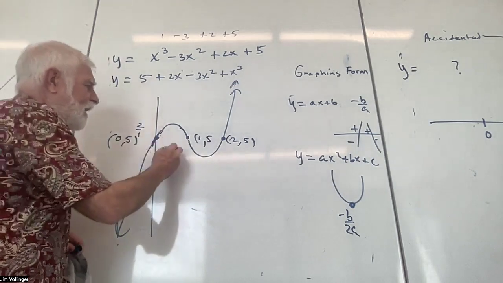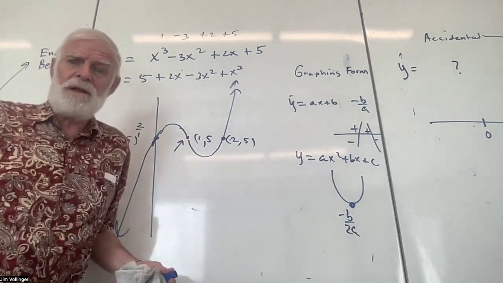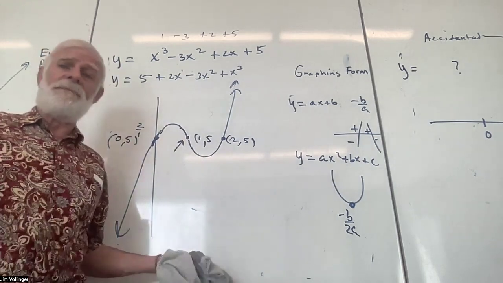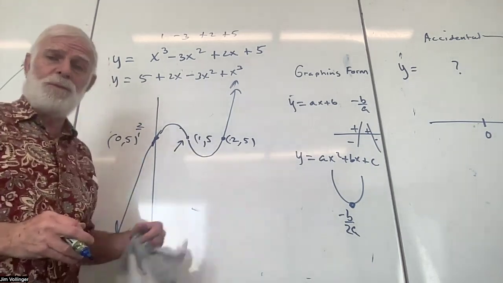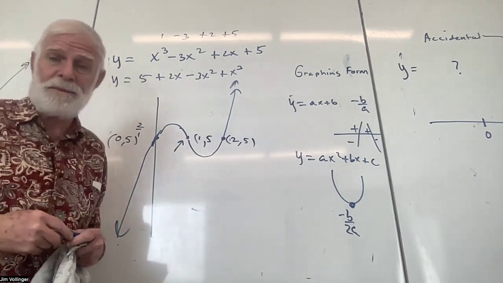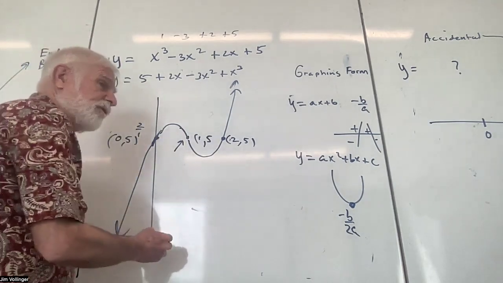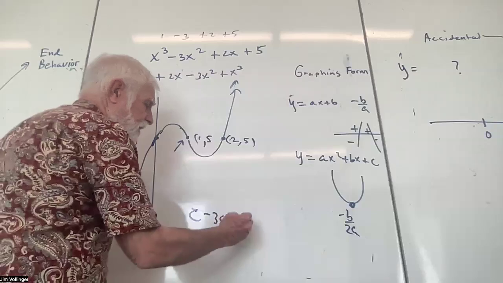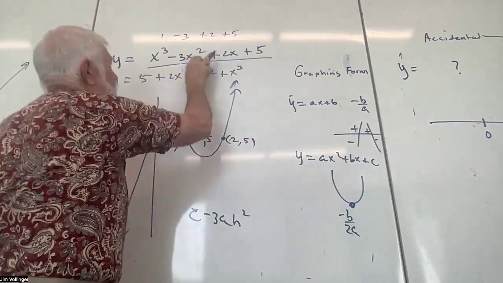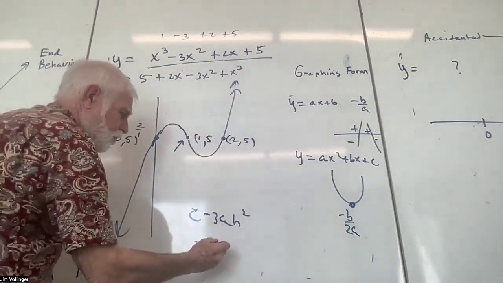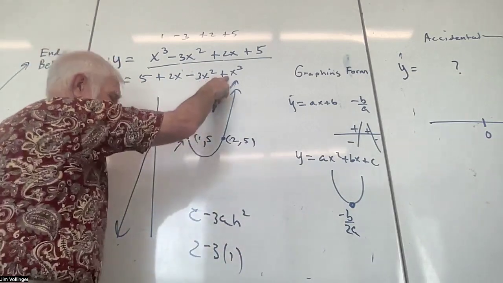Okay, now what's the rate of change there? You've heard it for 3 or 4 days. Now the question is, can you recall how to find quickly the rate of change? And I'm not doing calculus here. I'm doing all the stuff that precedes calculus, which is why I think the cubic is the best function to study in high school math, the interplay of the different terms. But I hope your brain just said c minus 3ah squared. C was what? Looking up here, it's easier to look that way for a, b, c, and d. So we'll look here. So that's 2 minus 3 times a, which was 1. All right. 1 is in front of x cubed.